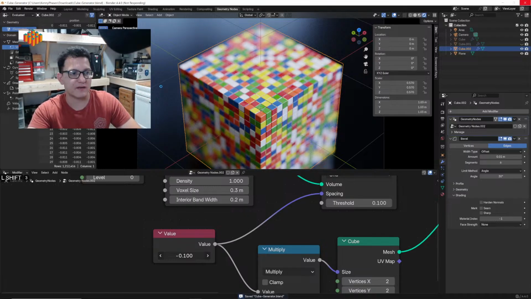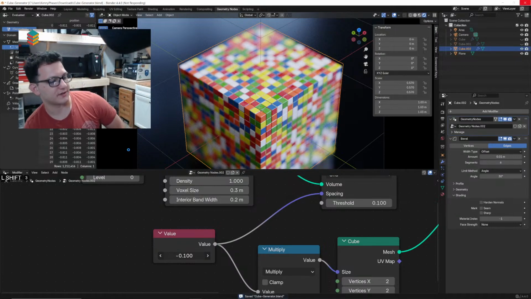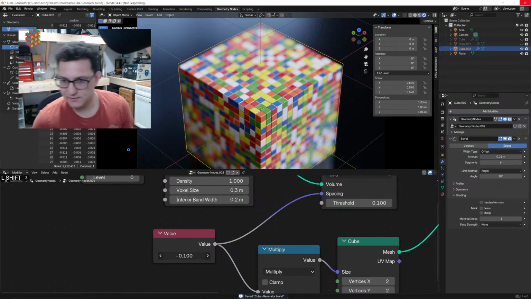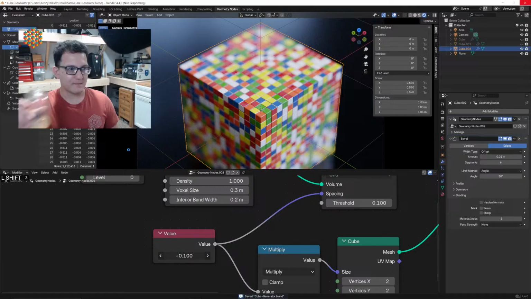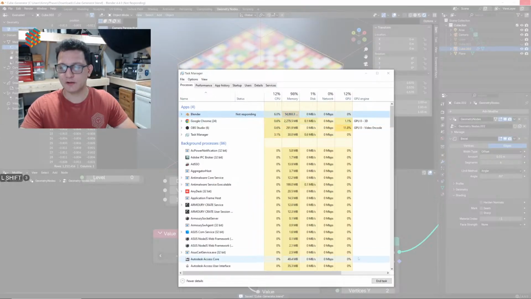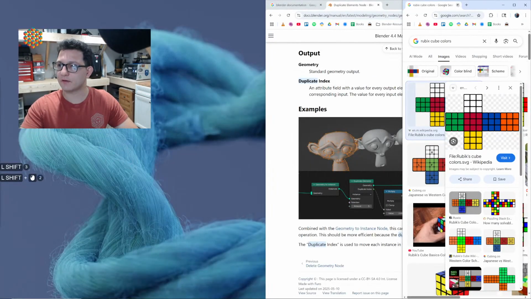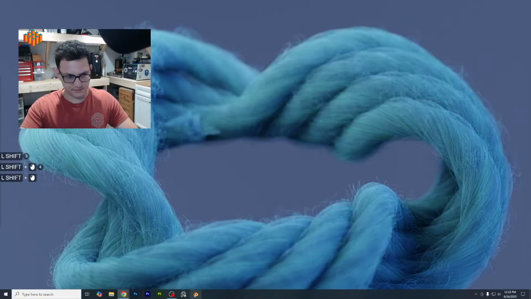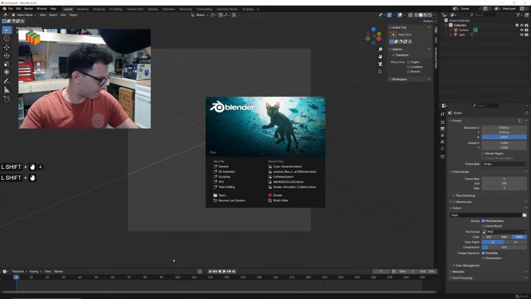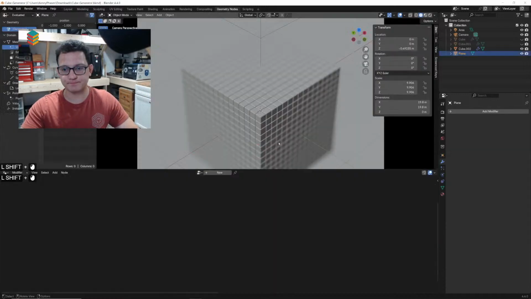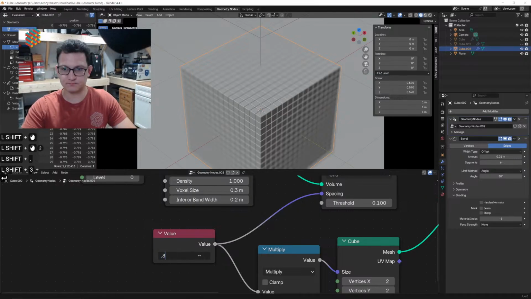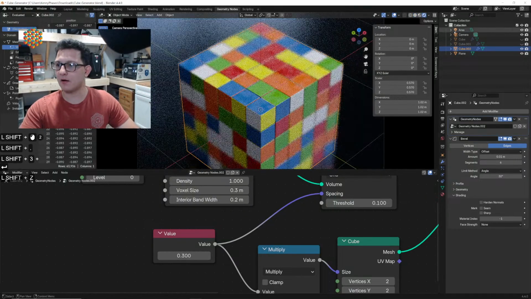So as you can see, I've successfully frozen Blender again. Don't you just hate the spinning wheel? I hate the spinning wheel. I can't stand it. What's going on here? We're going to have to force quit Blender. I really don't want to have to do this. Now, luckily, I've been saving it. So let's see if we can X out of all this nonsense. Okay. Are we back? We're back. We are back, baby.